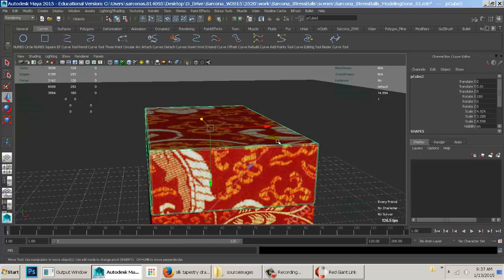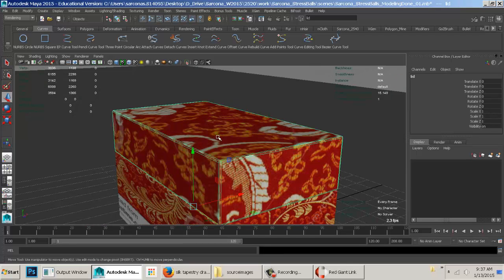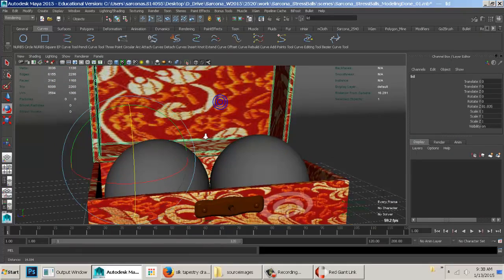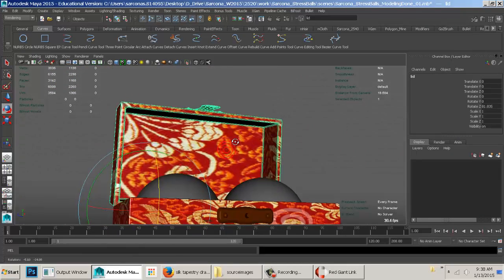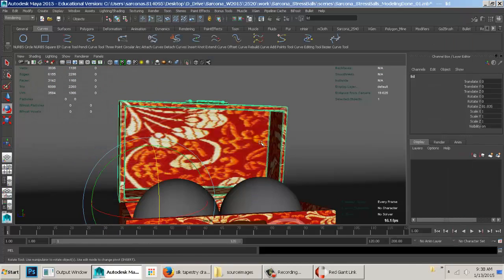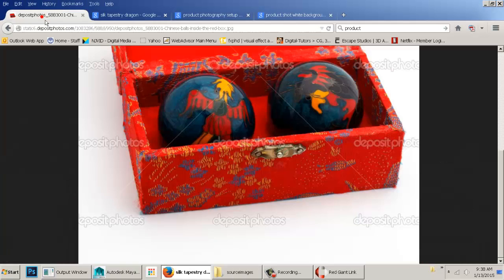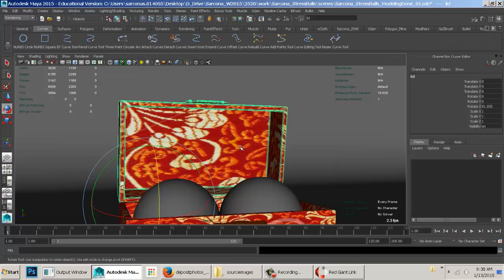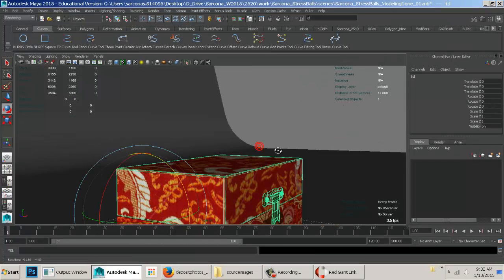Now if I click on this group, remember we have the lid group, so I just click on it and hit up, and I rotate this, you'll see that the inside of this has not been done. Okay? Now if we look at the inside of one of these, the inside of this one is just a flat piece of paper. We have some texture here, some texture here, some texture along this, but the flat piece here is just a piece of paper. Okay? So I'm just going to flatten this again.